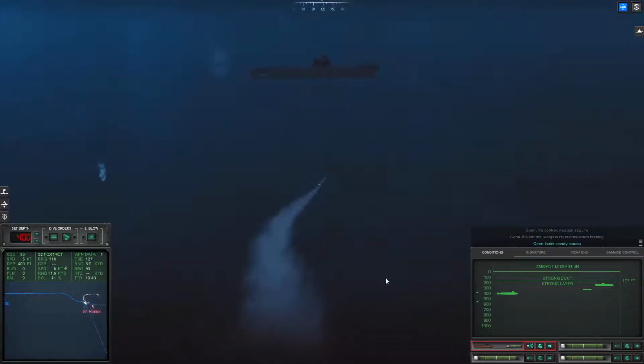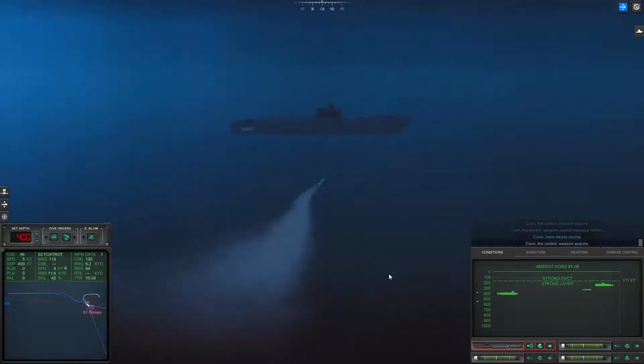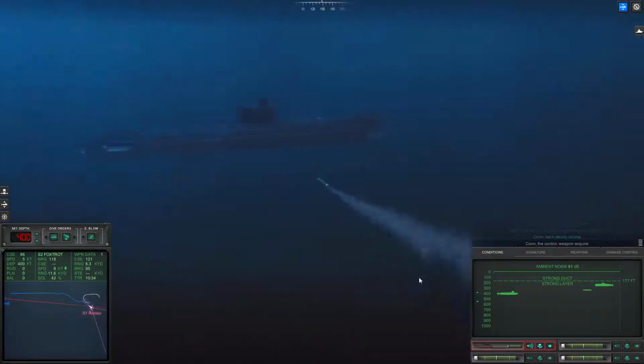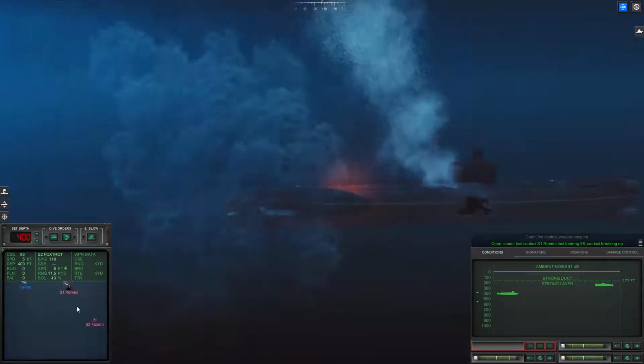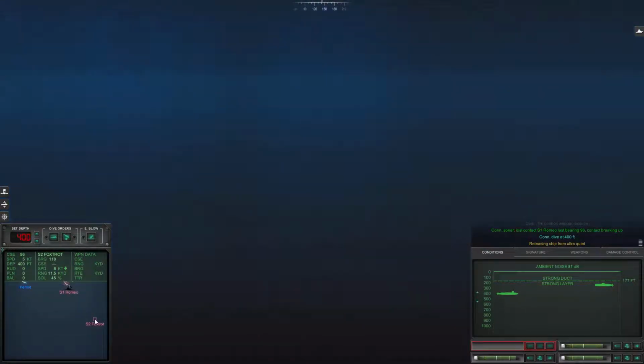Don't look at the noisemaker. Look at this thing. Look at this glorious Type 21 U-boat. Now send him to the bottom. Con, sonar, lost contact, last bearing 0-1-0. Con, dive at 400 feet, dive by. Turn due south. Come right to 180, helm.